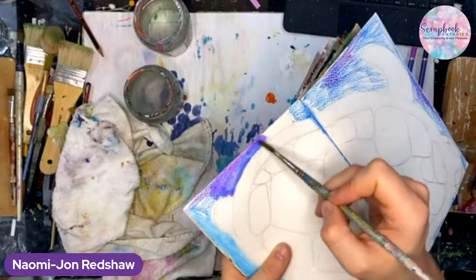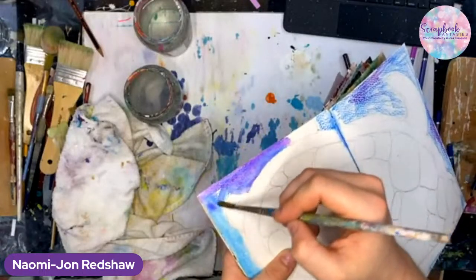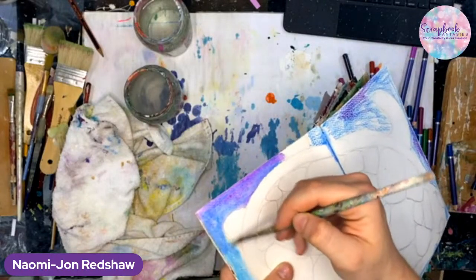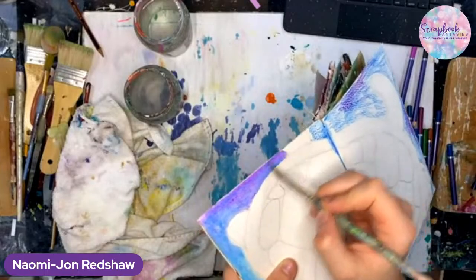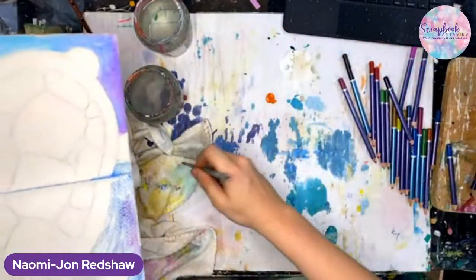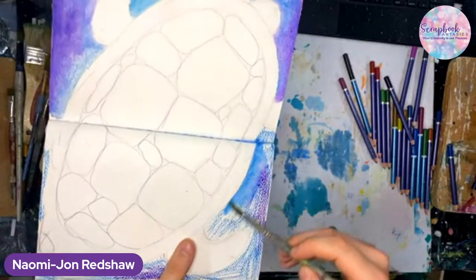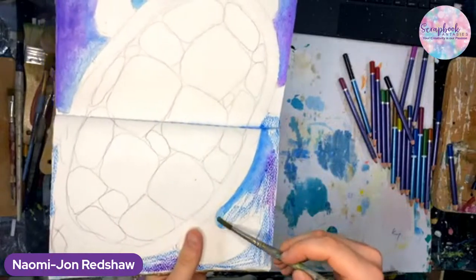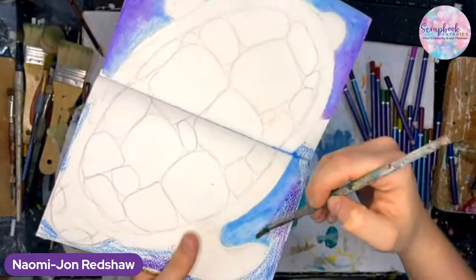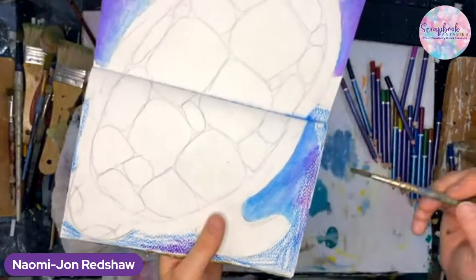And see how this bit here is wet now? We're not going to come and do some watercolor right here now, because then our two colors would mix. If you put, say, orange here right now, because of the purple and the blue, it wouldn't stay its true color. And if you want it to stay its true color, like orange, you'd have to let it dry first. Come in. Done.